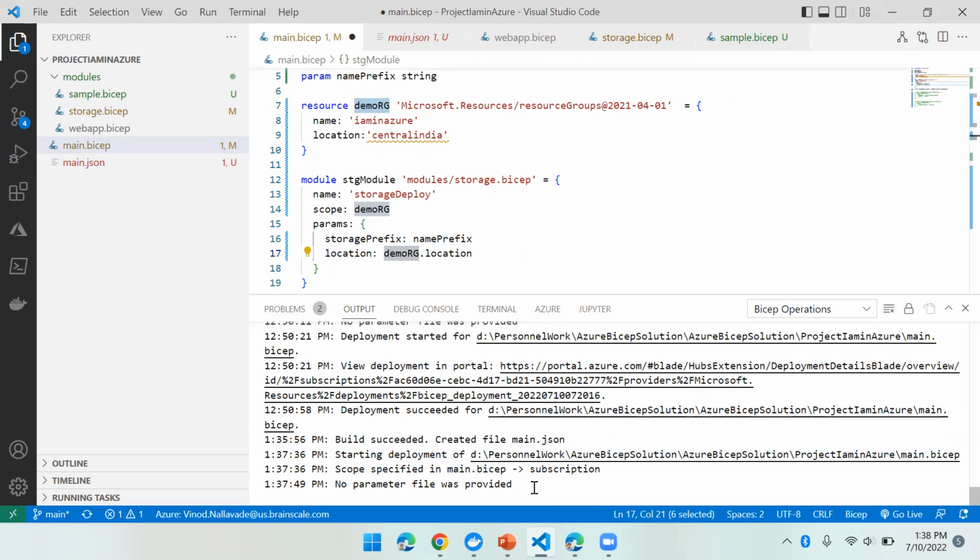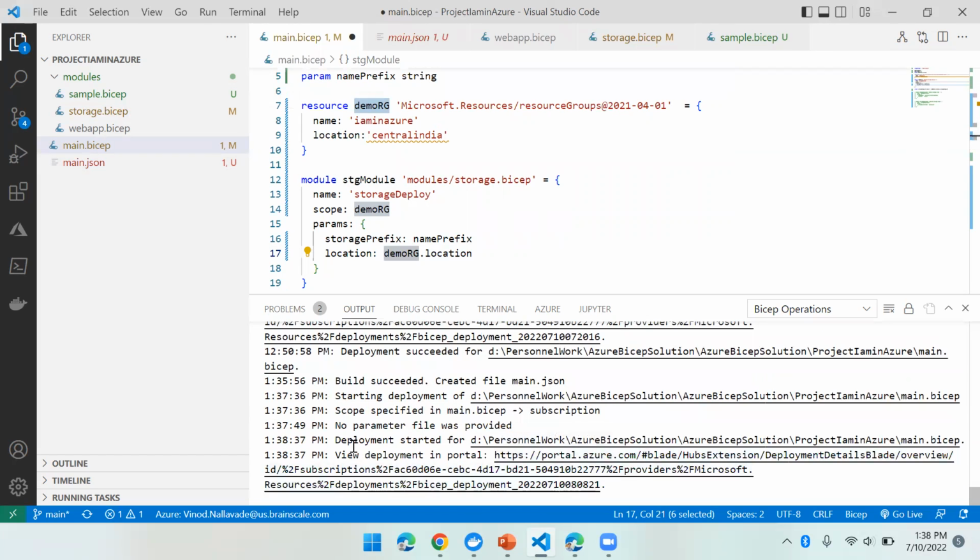And in some time you will see this resource group creation followed by the deployment of your actual resources. Now it says the message, your deployment started and view your deployment in the portal. So let me go to the portal to see the progress.